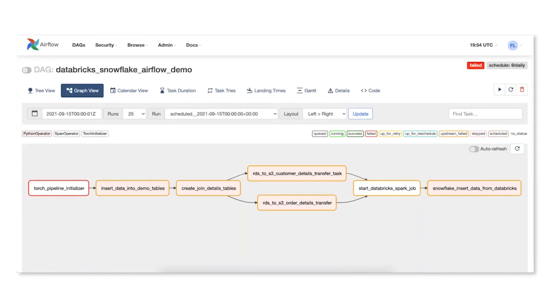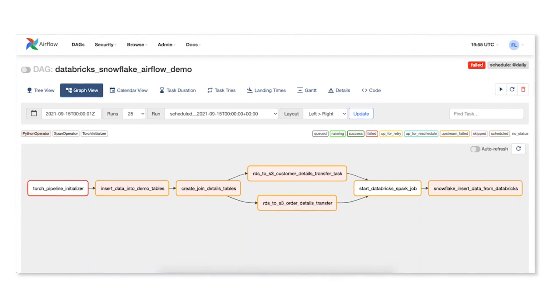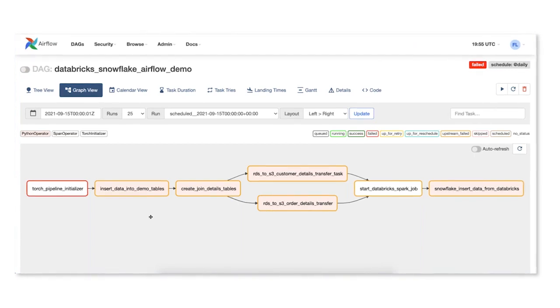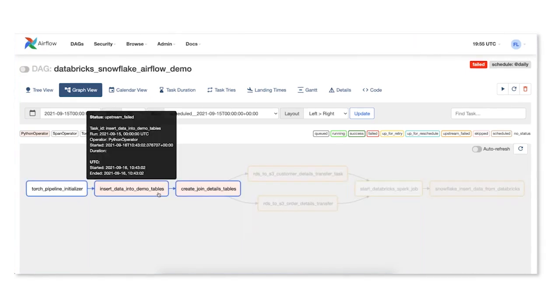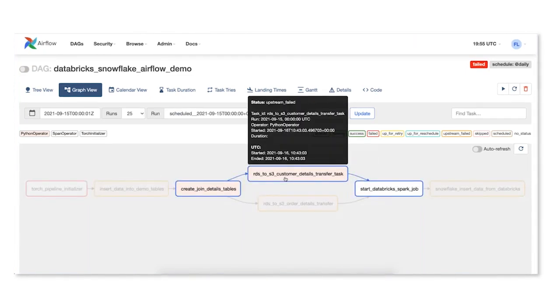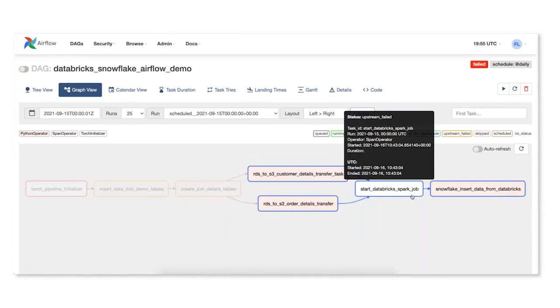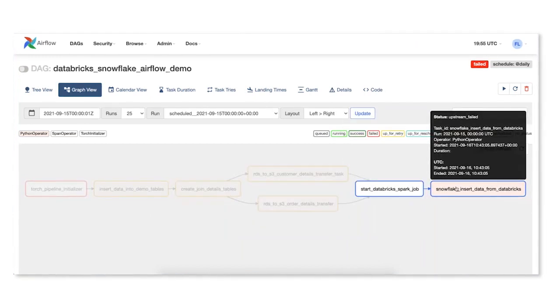So as part of the demo, what we have right now is essentially the representation of a data pipeline, which is very, very common inside a modern data enterprise. What you see over here is a fairly simple data pipeline, which shows how data is getting created inside an S3 location, written down to RDS. And then we use a Databricks job to move all that data back into Snowflake.